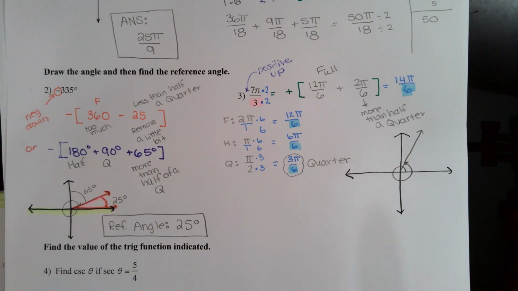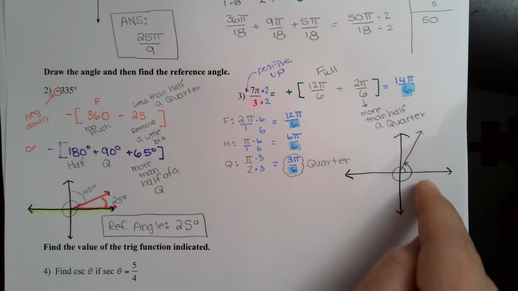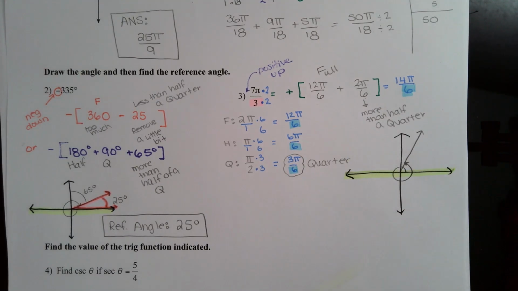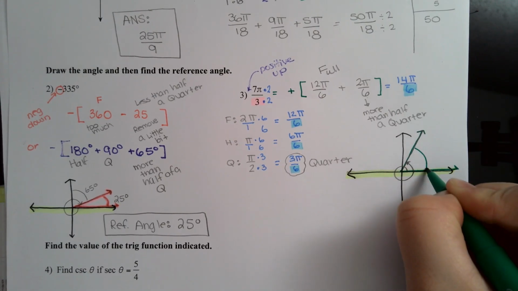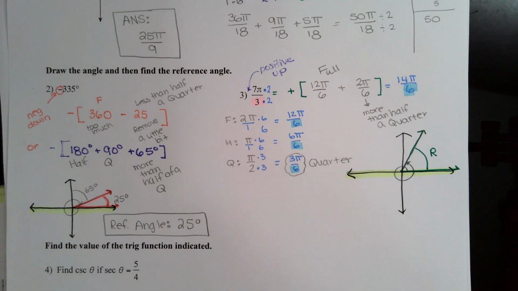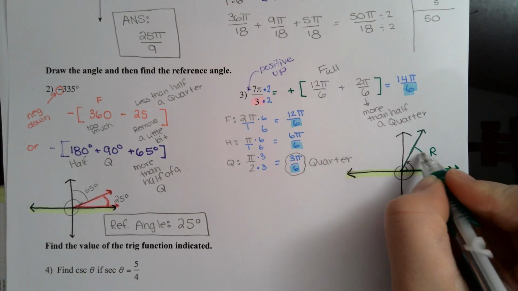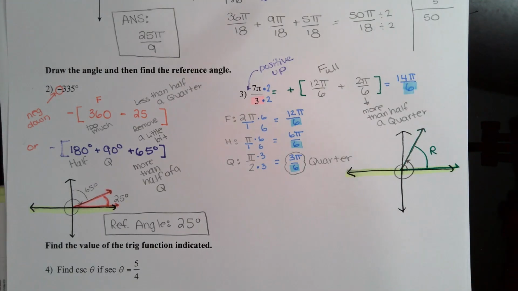Okay. Now, once again, this is giving you a reference angle in quadrant 1. That does not always happen. Please understand that that does not always happen. It can be a reference angle in quadrant 1, 2, 3, or 4 as long as it's touching the x-axis. Okay, so our reference angle is here in quadrant 1. And again, we're looking at the size of this. So what is its size? Well, we got lucky in this question on the way that we broke apart the original. So we already know that this distance traveled is 2 pi over 6.